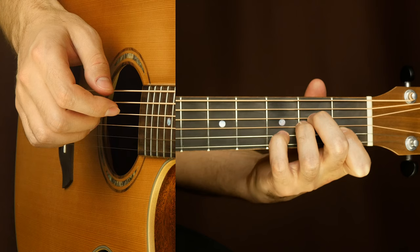Then take first and second strings, first fret, and here we play three strings together. 5, 2, and 1 we pluck together. Then open first. Again. Then we play 4-3. Again.